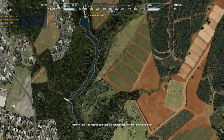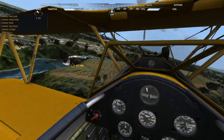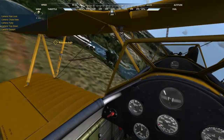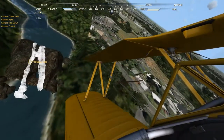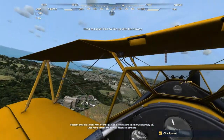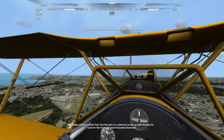Rainbow Falls is 80 feet tall and ends in a natural pool surrounded by wild ginger. Straight ahead is Lakahi Park. Use the park as a reference to line up with runway 03. Look for the track and several baseball diamonds.